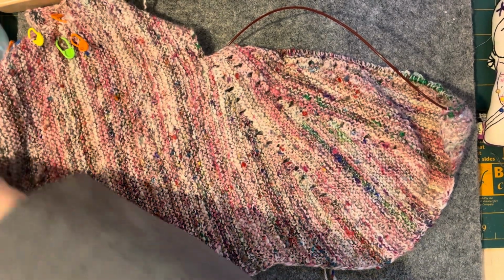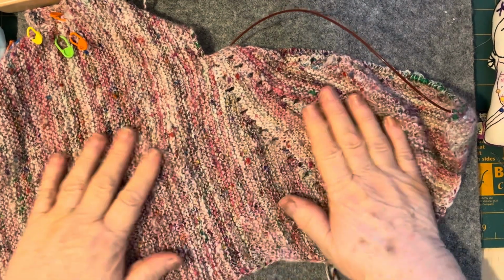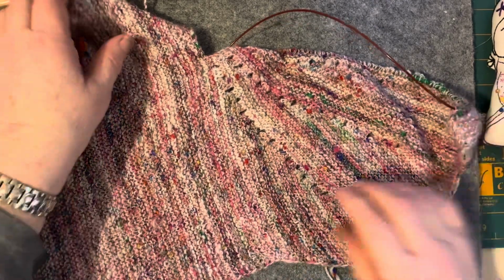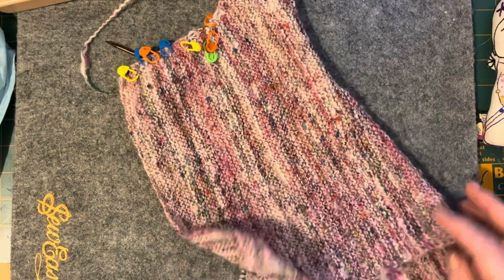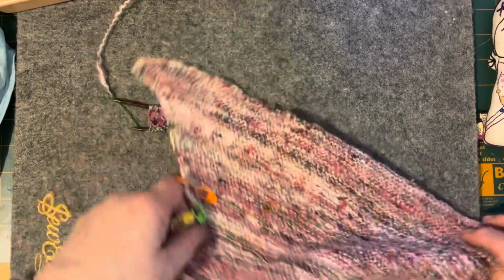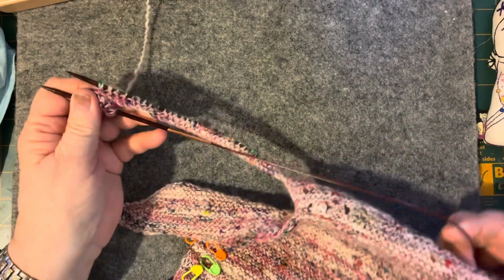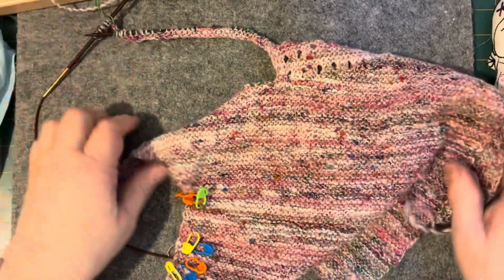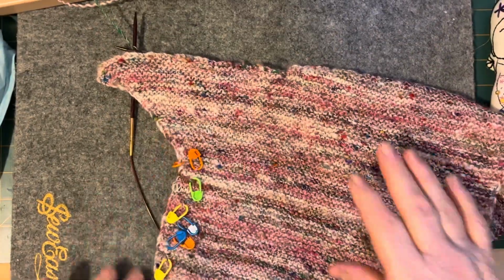Oh, it's not in here. Anyway, I had to re-blend all the yarn, the fibre, and then spin it. And I gave myself 2 months. And that mightn't sound like a long time, but when you have to do all of this, blend the fibre, spin the yarn, and then knit the garment, it becomes a big deal.